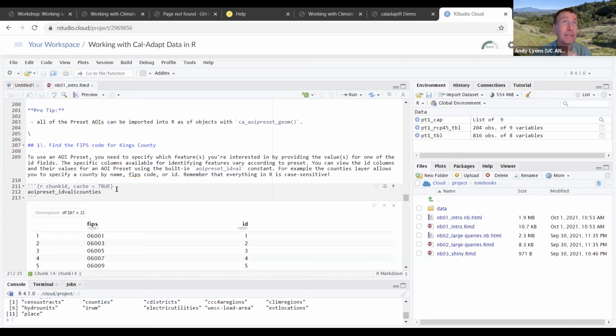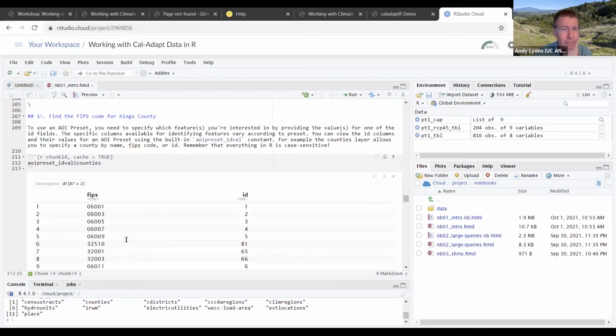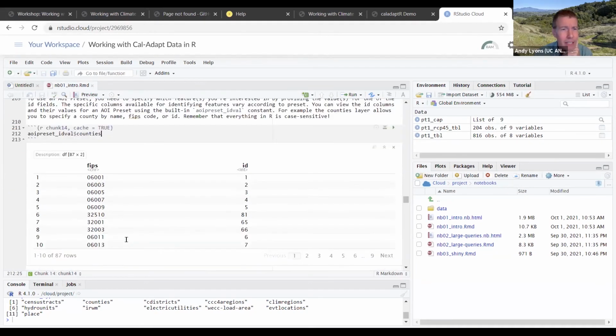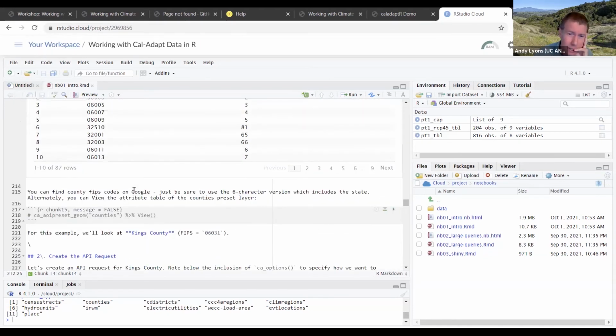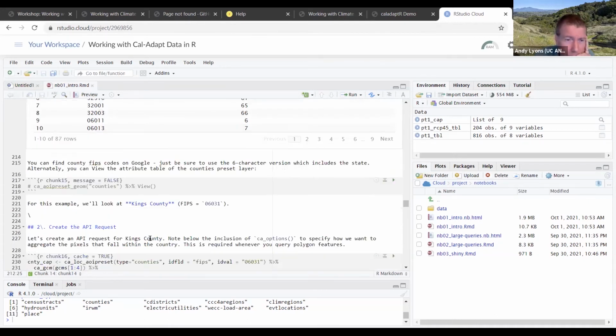Some counties in Nevada have the same names as counties in California, so the name column is not unique, but the FIPS code is unique. So you have to find out the FIPS code. There's a constant you can use called AOI preset_ID val. You can also look it up on Google or somewhere else. But the FIPS code for Kings County is 06031.